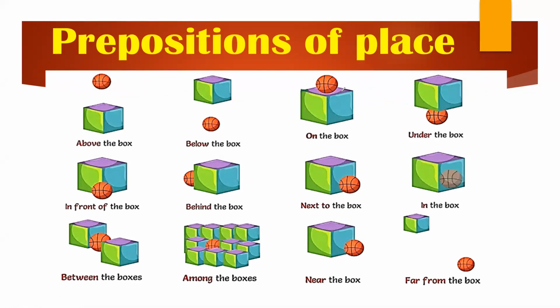See the difference between on, the ball is touching the surface of the box, but here above, they're not touching, but just the ball is on a higher level than the box. So for example, if I have a wall and there are two paintings on this wall, I would say that this one is above this one. And the opposite of above is below. So instead of always saying the bag is under the desk, we can say that the bag is below the desk.